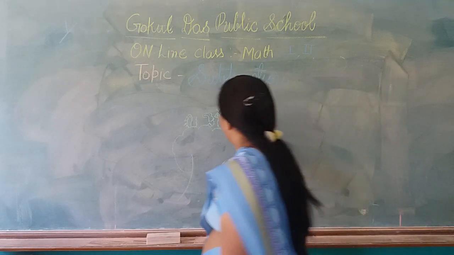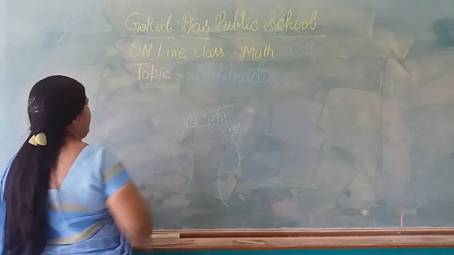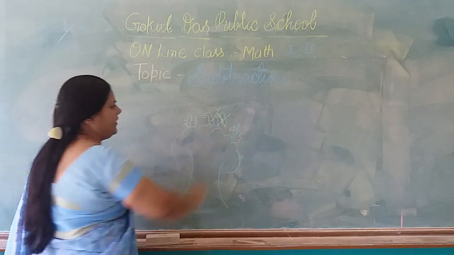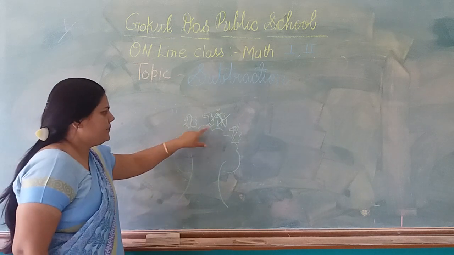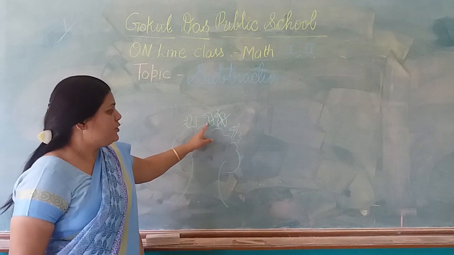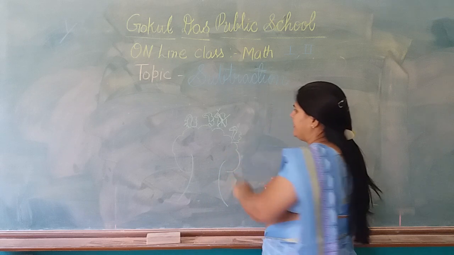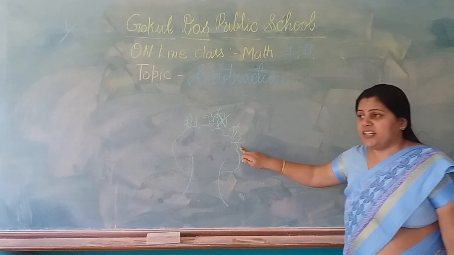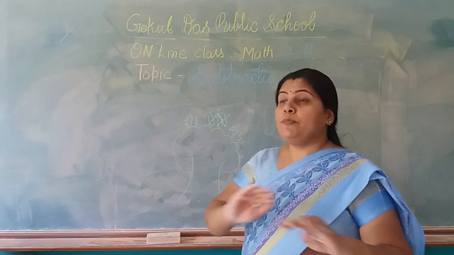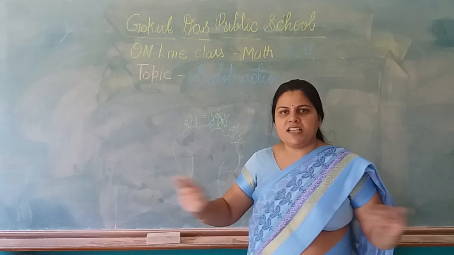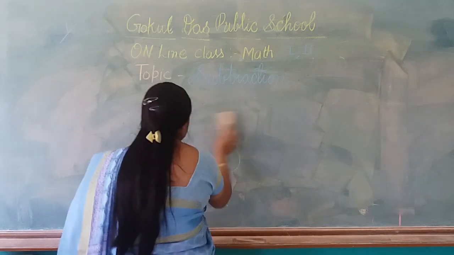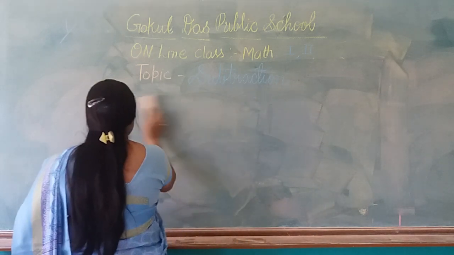If one bird flies, then how many birds remain here? 1, 2, 3. How many birds remain over here? 1, 2 and 3. So, my dear children, you can understand subtraction means to remove the things. चीजों को कम करना, हटाना, remove the things. So, again, one more example I will give you.